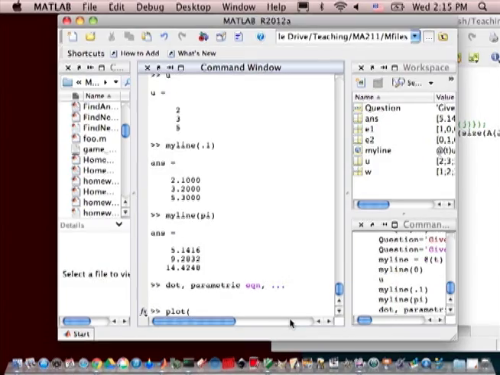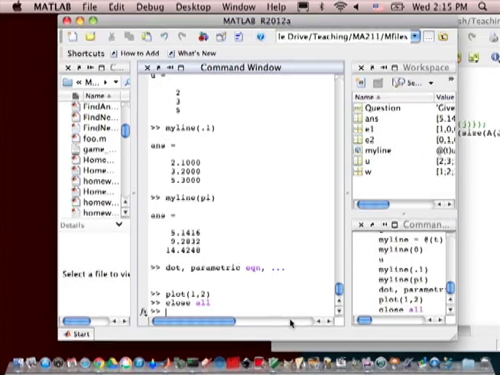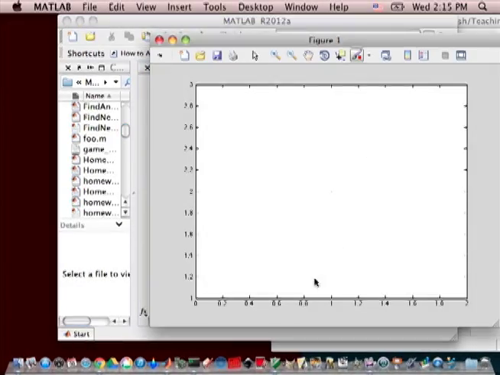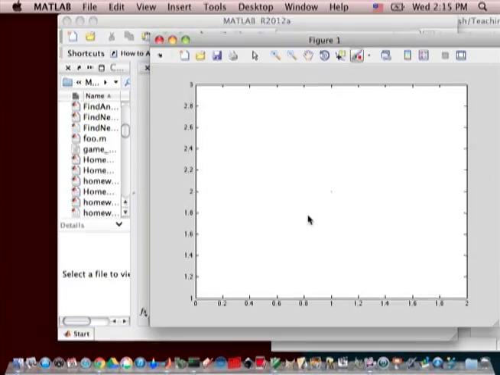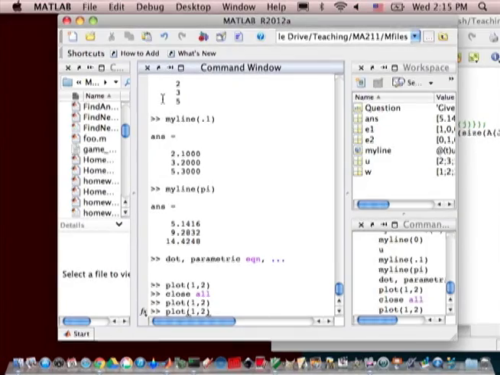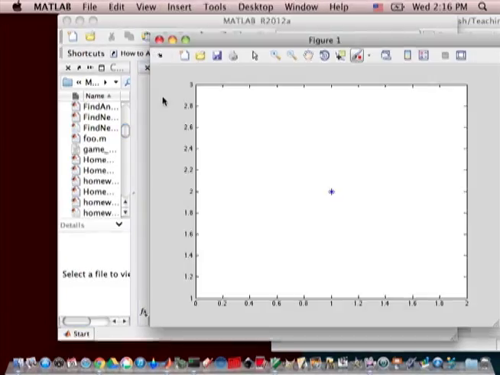Then if you want to plot the vector 1, 2, you enter it in this way, and it will pop up the point 1, 2. We should see the point 1, 2 somewhere. Right in the middle, I see, yeah, sure. And you can make that point grow a little bit by changing the marker size. This is only for the experts who want to go there, but that's a way that you can make that bigger.